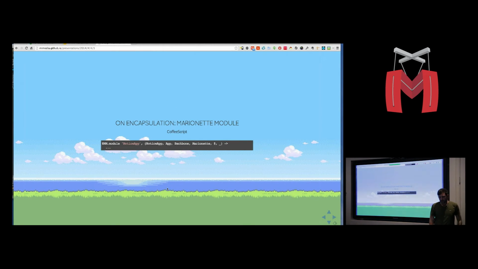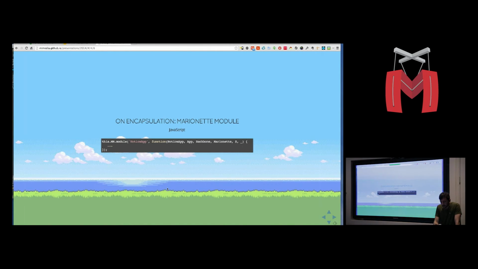I wanted to quickly show an example of a Marionette module. We actually use these a lot in our code. It doesn't look too different from using require. The module method you're noticing there would be equivalent to using, I think, define. I don't really use require. You pass in a namespace, and you're also providing arguments as your dependencies, which Alex will go a little more in depth on. In JavaScript, it looks almost identical. Nothing too fancy, but we'll get a little more in depth with that.